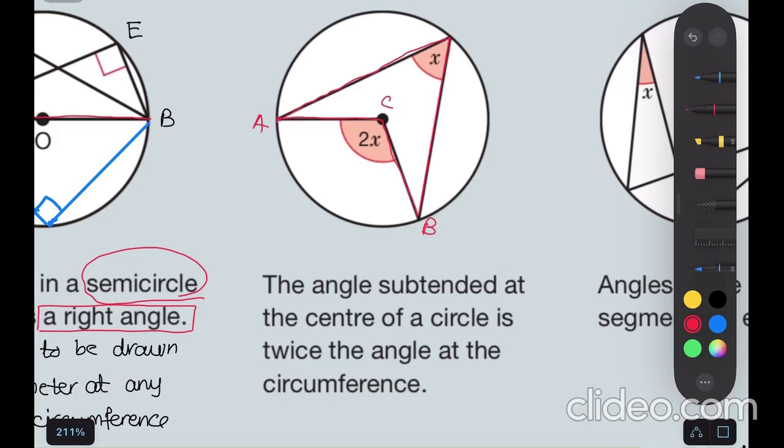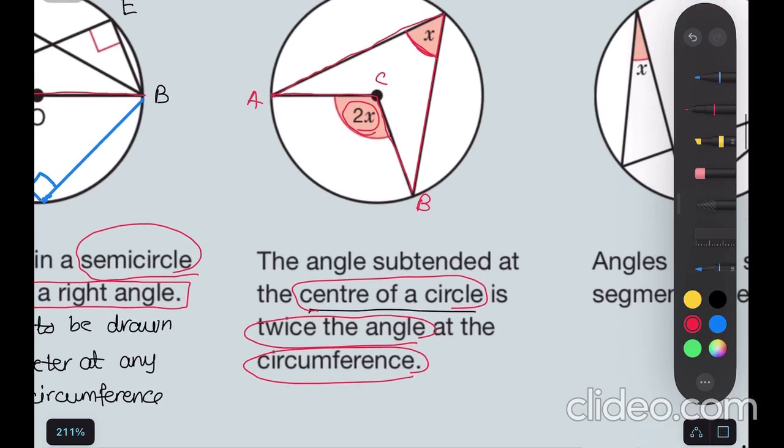So what is the relation? That the angle formed at the circumference, if I take it at X, the angle formed at the center would be equal to double of it. It will be twice of it. So that's what the concept is saying, that if you form an angle at the center of the circle, that angle would be equal to twice the angle formed from the same points on the circumference. So these are the key points of this theorem.